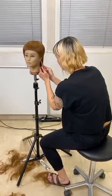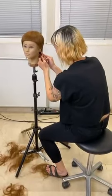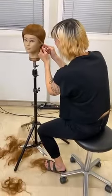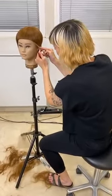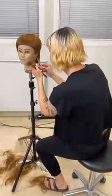We have a funny one. Alinda Kelly, I think. I would cry if someone cut my hair like that. Well, don't do it then. Very simple.